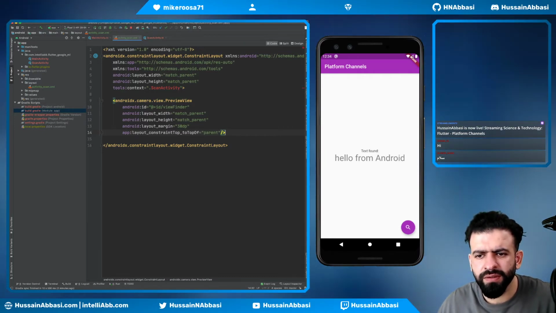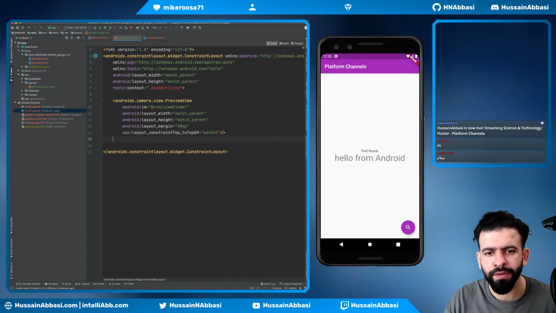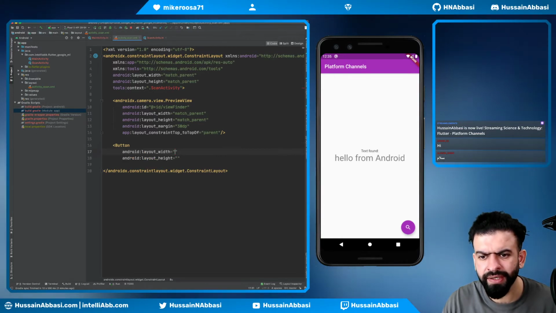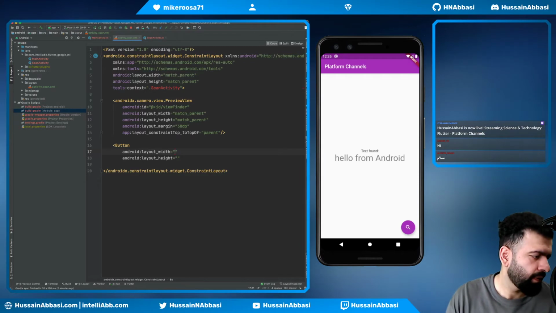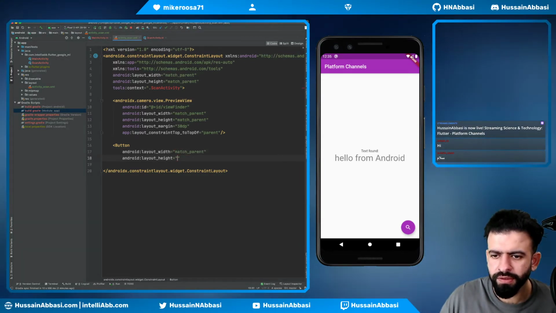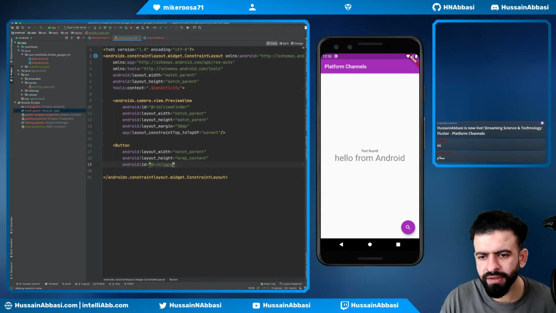We could also add a button, so let's do that. We'll just add a button, match. Took a while. App content, give it an ID, just call it cancel button.